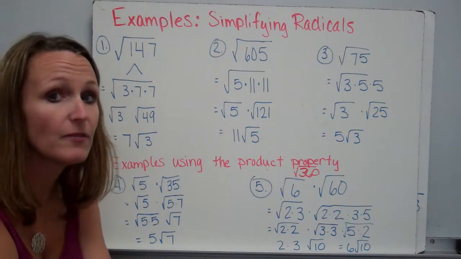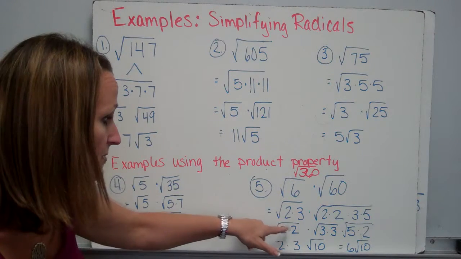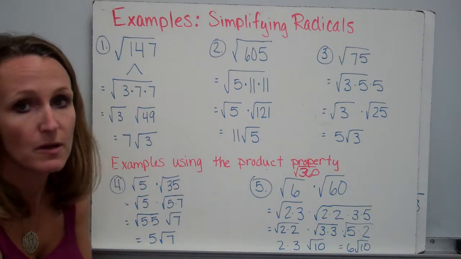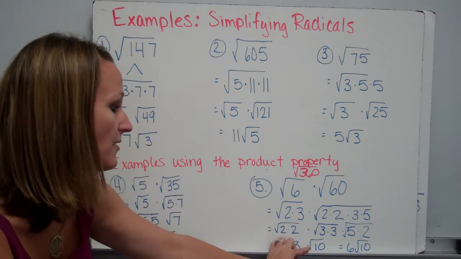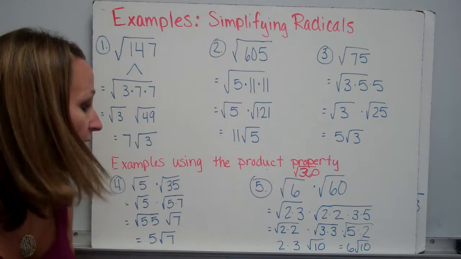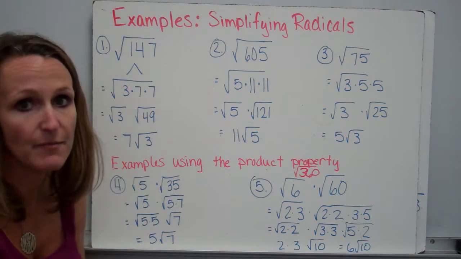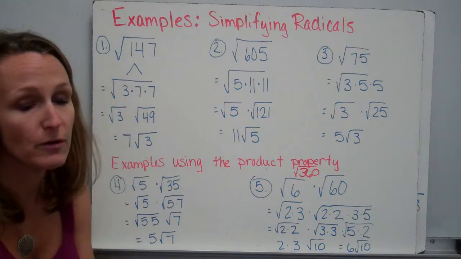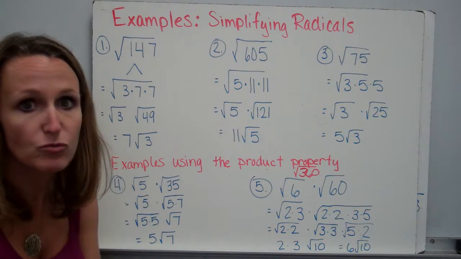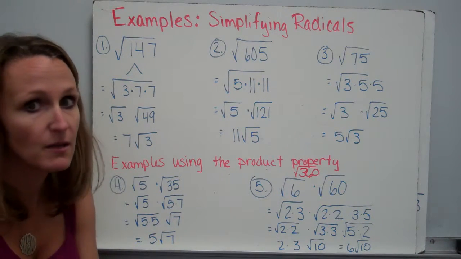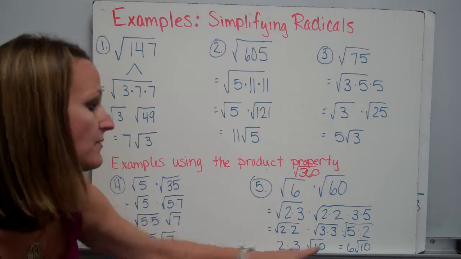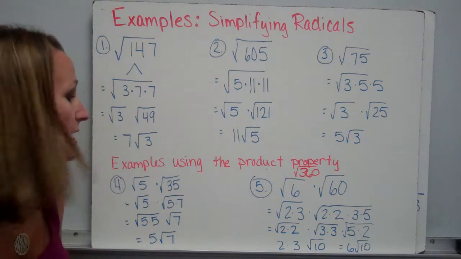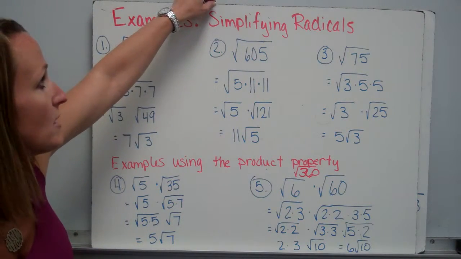In this case, I have two perfect squares, so I brought them both down. 5 times 2 isn't a perfect square, so I put it back together as the square root of 10. So for my final answer, I'm going to multiply my two perfect squares together. 2 times 3 gave me 6. I left the square root of 10 as it was. You really like to get it down to a prime number, but when it's not going to happen, just leave it as small as possible. If a prime is not possible, then it just can't happen. Try and get it as small as you can.